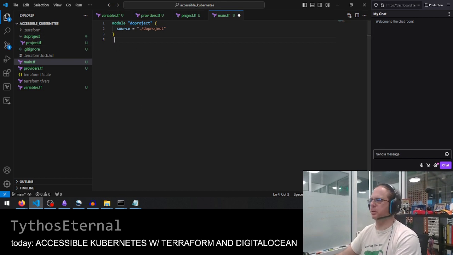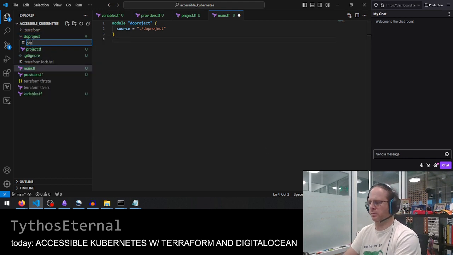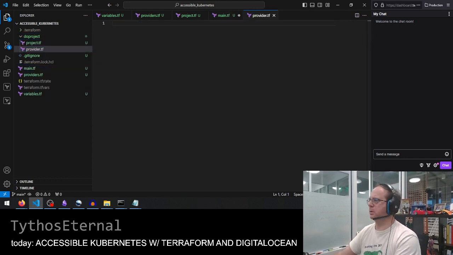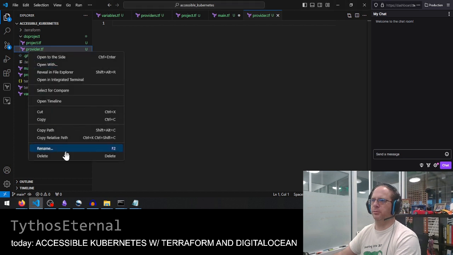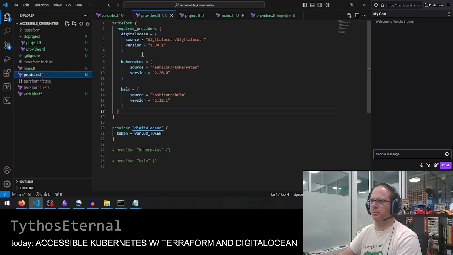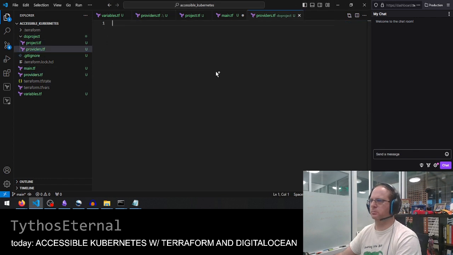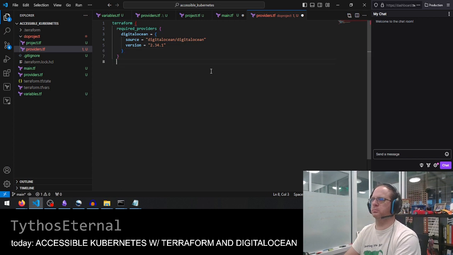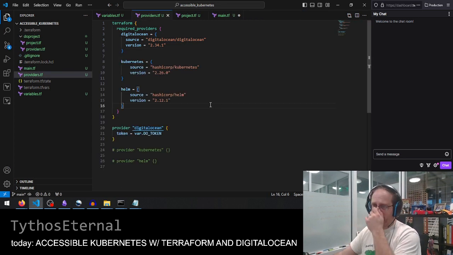Okay, so now we have a project. We're happy. Because it's a non-default provider, you also need to tell Terraform which provider should be used here, and that's basically just a copy paste. Otherwise, it's going to try to get HashiCorp DigitalOcean, which doesn't exist.